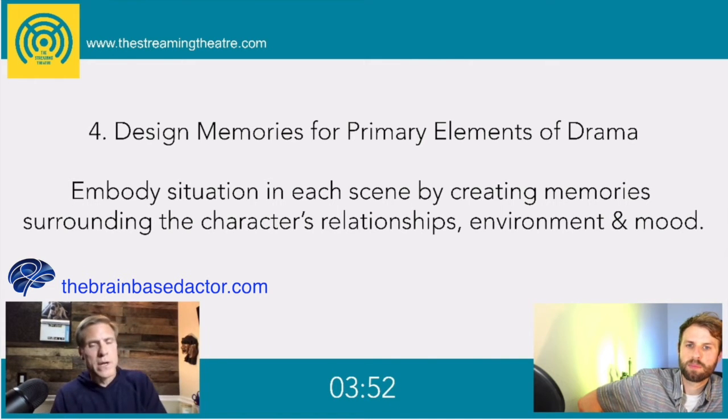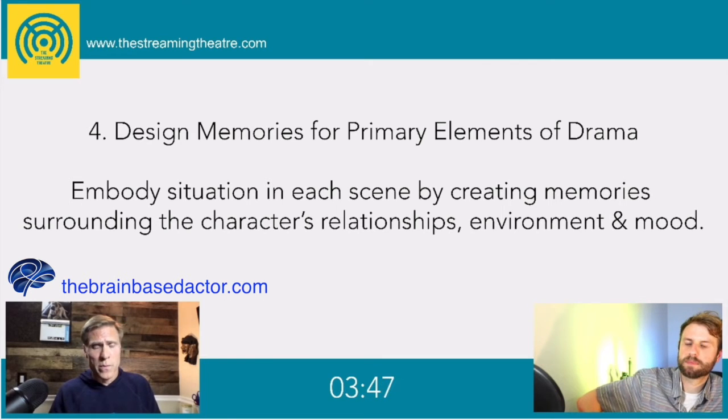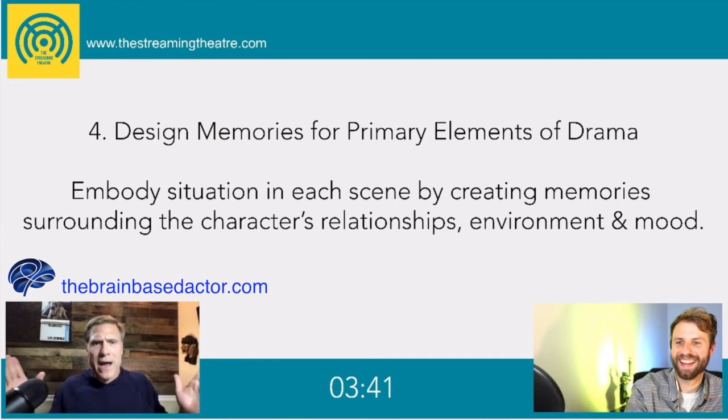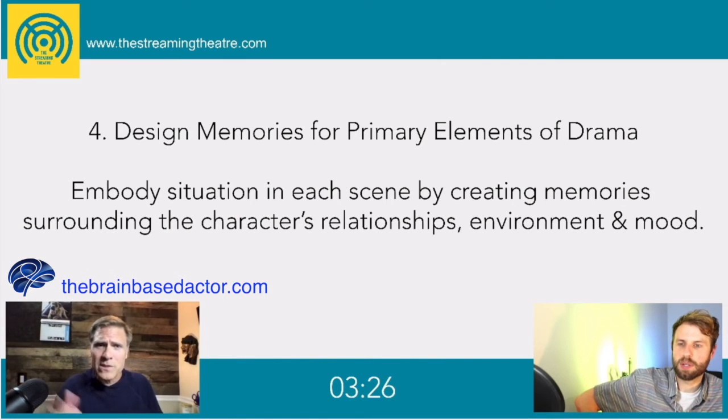And then the last one is relationship. And I find this one to be also very transformative. We go bowling with one friend and we knit with another, right? We have very different interactions with our friends, and so we have different relationships with them, literally, because of it. So creating the memories that you have with that character is another really strong technique to create nuance in your performance, because you can't help but treat the people differently.